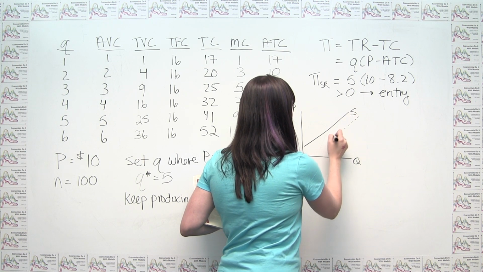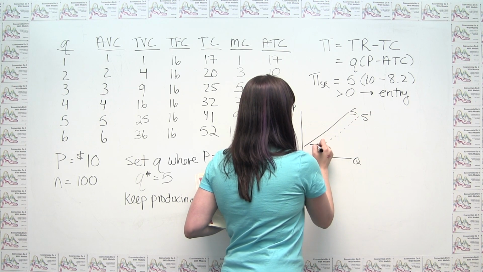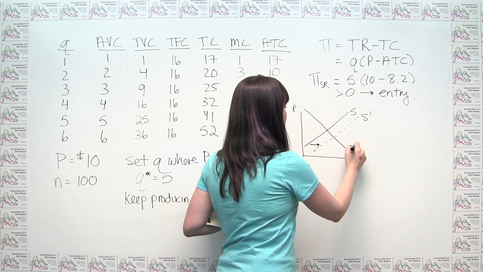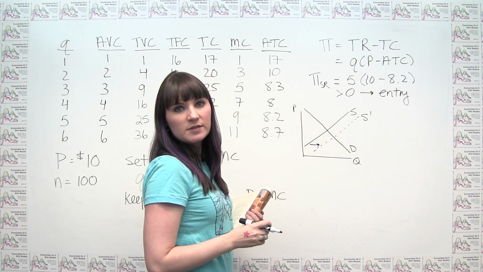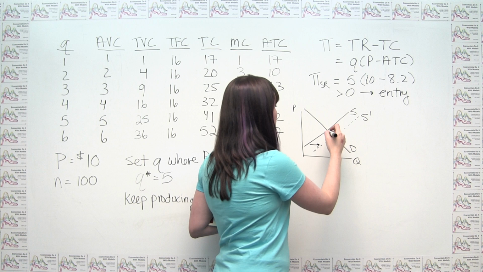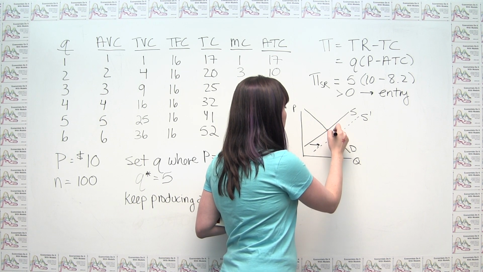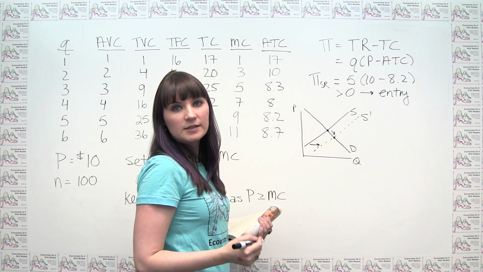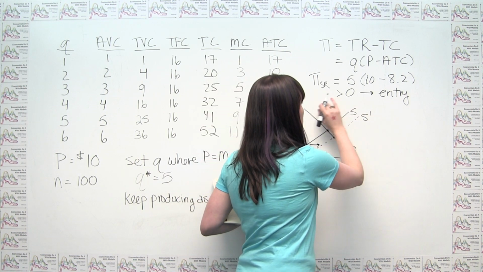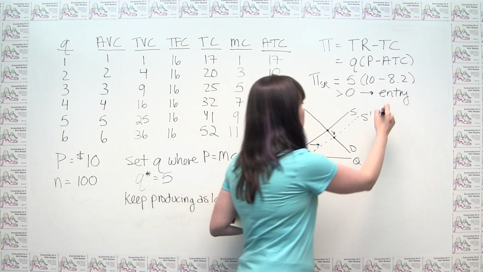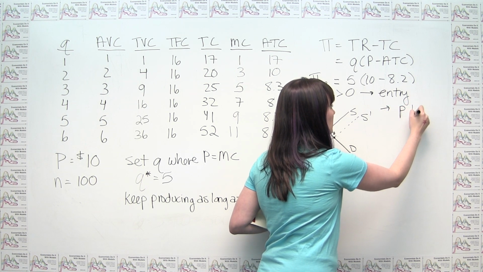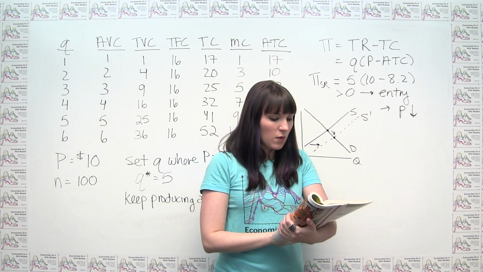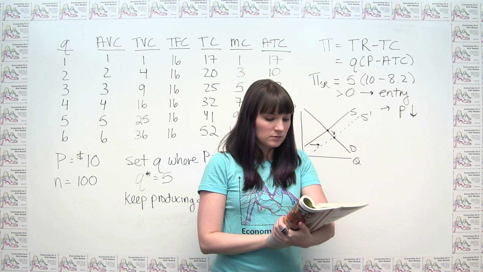And an increase in supply looks something like this here, right? If I were to put a demand curve on this, then it looks like this. We could do a little bit of comparative statics analysis and notice that entry is actually going to move us from a short run equilibrium here to a short run equilibrium here, and we're going to see a decrease in price. So we can take this one step further and say that this entry is going to decrease price.